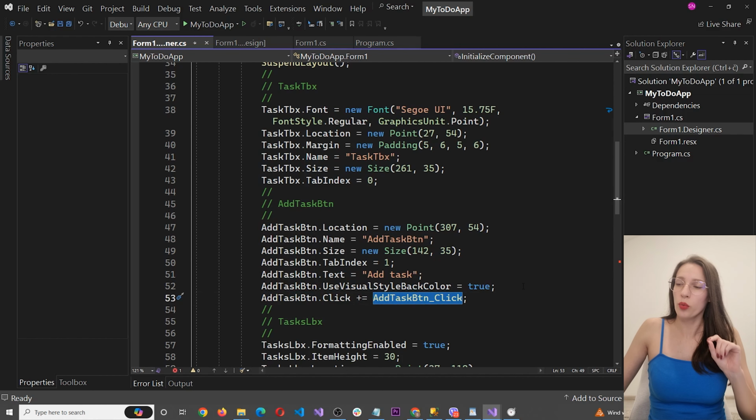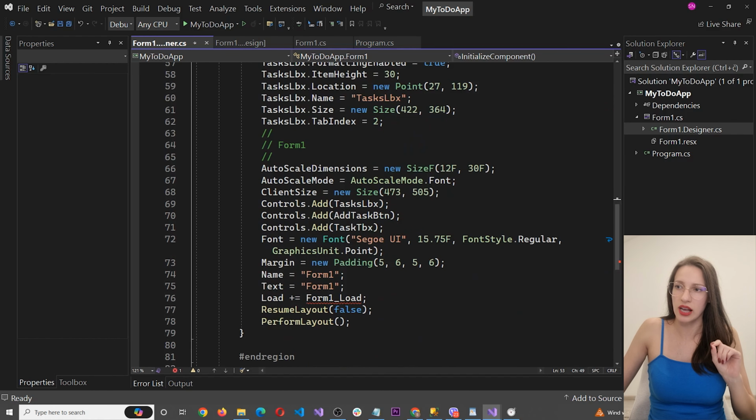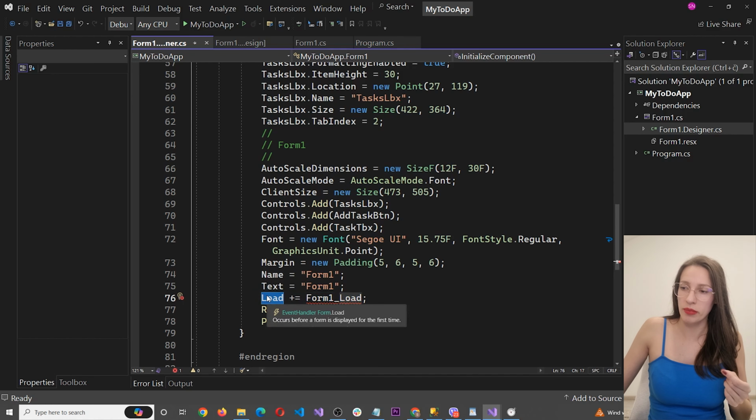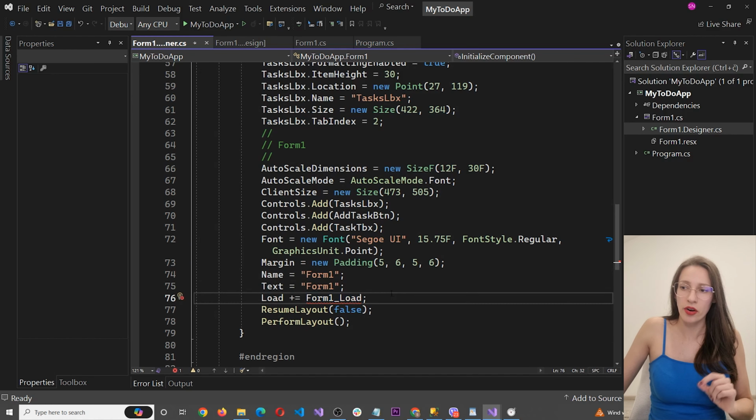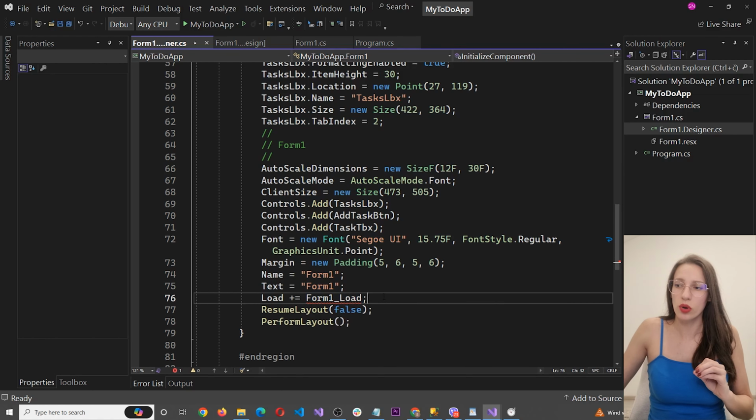So here we can see what is the problem that we are currently experiencing, because for our form as well, this line was added, which says load event of the form is handled, and when the form loads, please invoke this handler here. And currently it is underlined because we have deleted it. But our Visual Studio did not realize that we have deleted it, so it did not remove this line here.